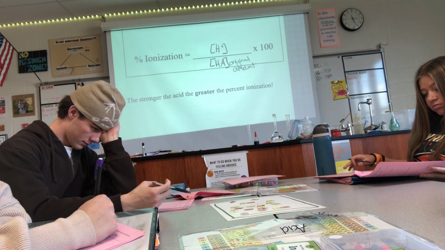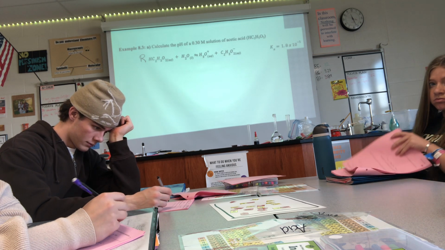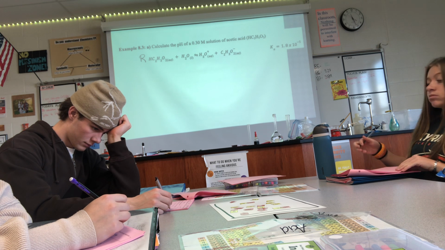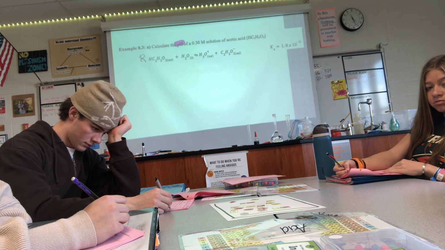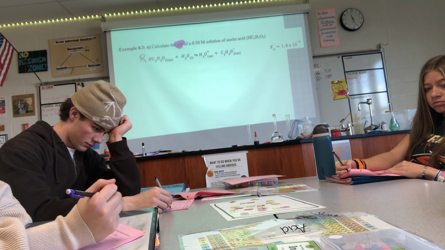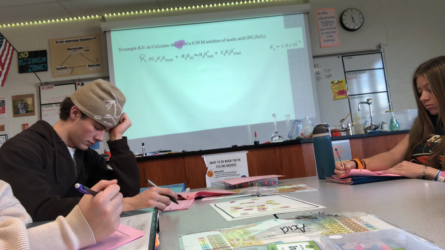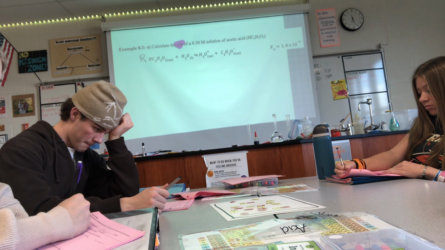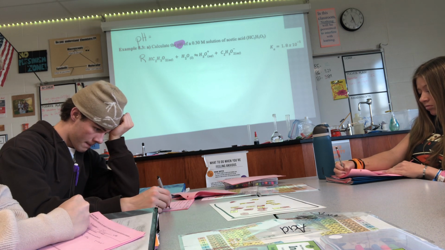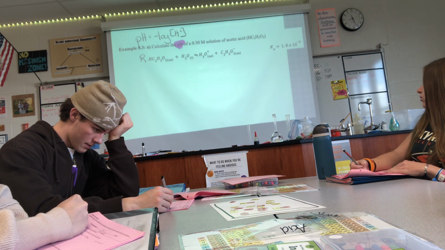All right, let's try a problem here. Same problem we did before. It's the same exact question. It's saying, what is the pH? Whenever I'm problem solving, I say, okay, I need to find pH. What is pH? How do I calculate pH? The amount of floating H pluses. Good. pH is the negative log of the floating H pluses. So that's what I need to find.